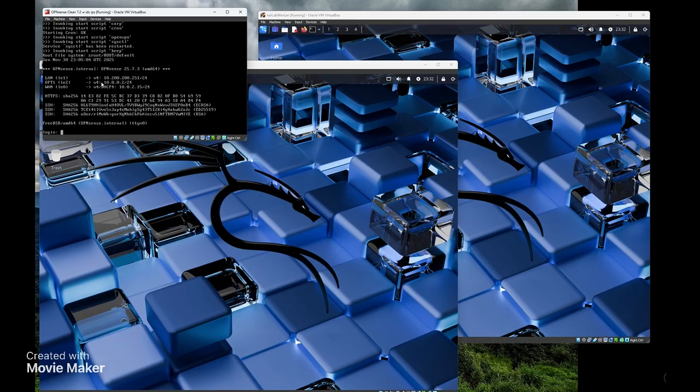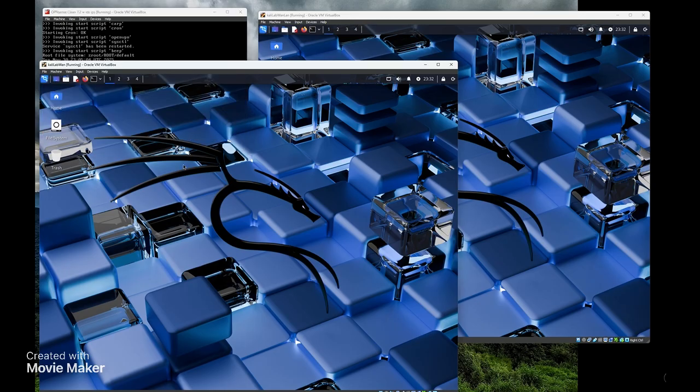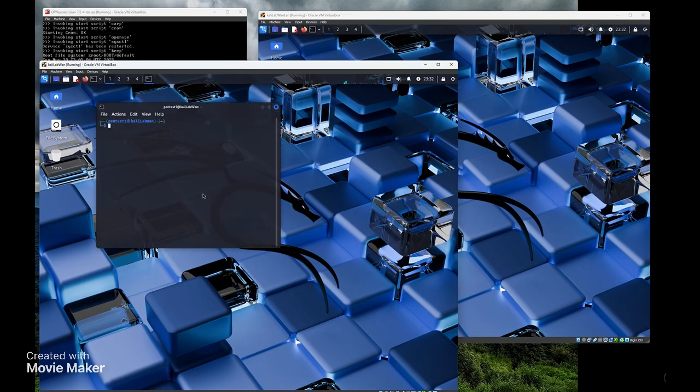This is running on my LAN. It has the IP address of 10.200.200.251. So to follow that IP address, my Kali virtual machines are also set up on the same LAN.